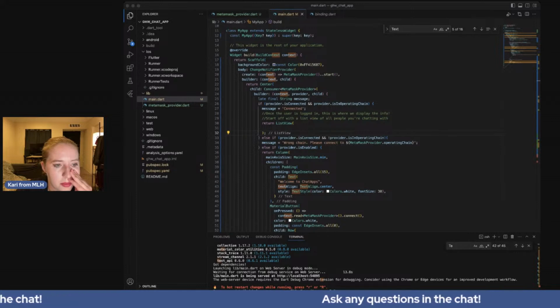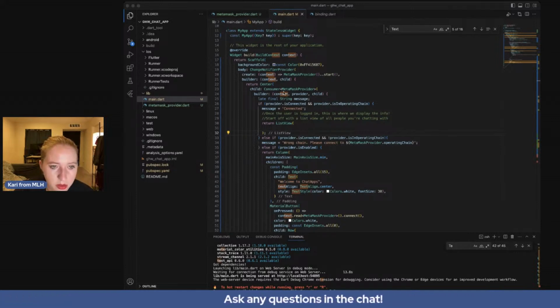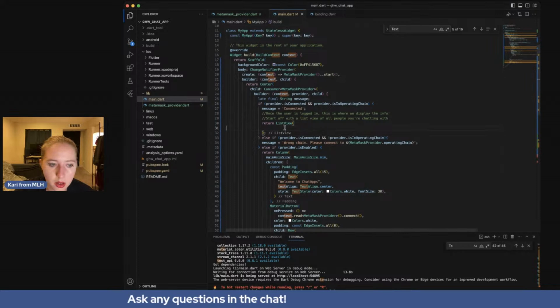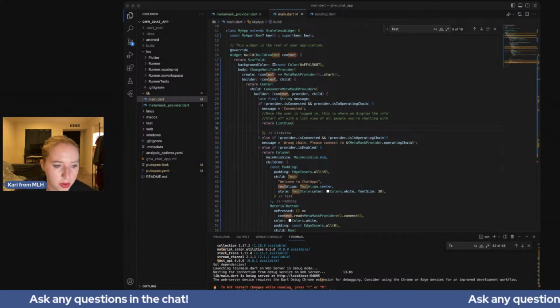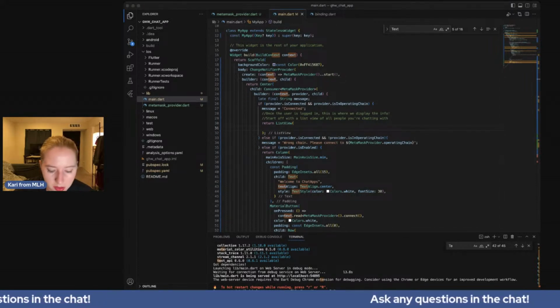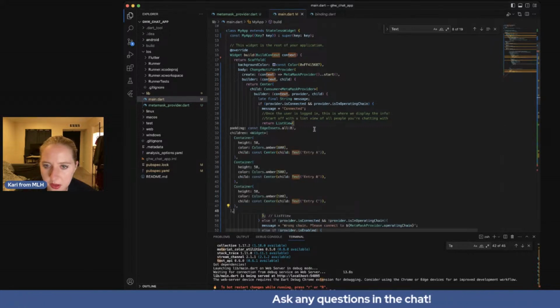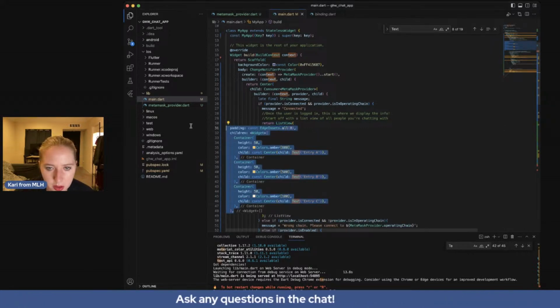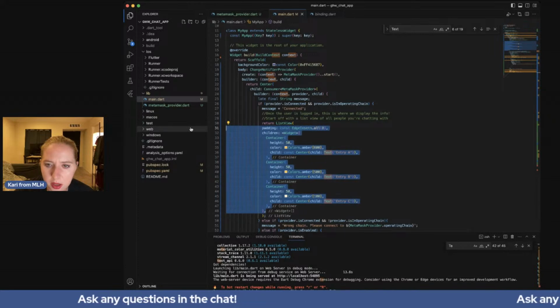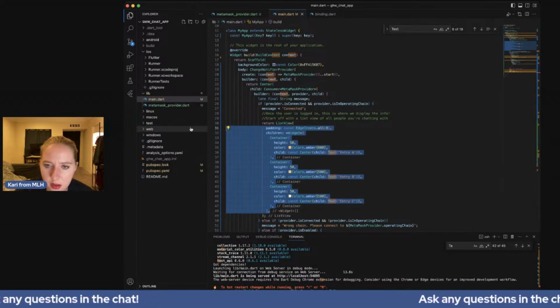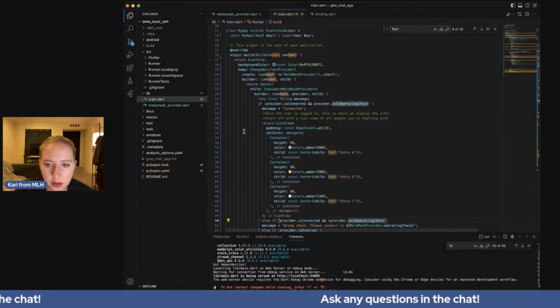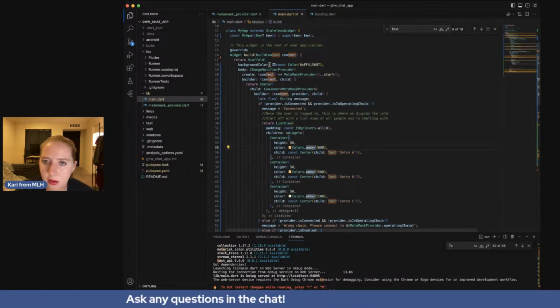So I'm just gonna copy this sample list view really quickly so we can see what it looks like. This is from the Flutter API docs, for anyone that's curious. So we can pop this all over, like that. That looks good. I want the color to be different though.